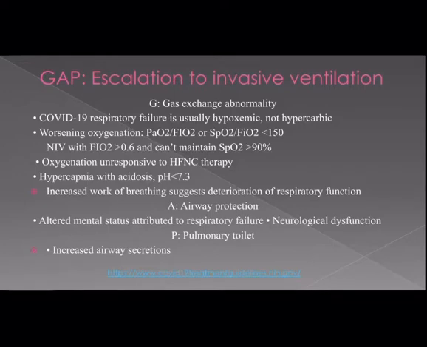Another reason for intubation is increased work of breathing, which suggests deterioration of respiratory function. We have to protect their airway. We notice altered mental status can contribute to respiratory failure. They start having neurological dysfunctions, or if they have neurological dysfunctions, we have to remember airway protection. We will intubate to protect the airway. Pulmonary toilet is when you have increased airway secretions. So that is another reason why we would intubate.